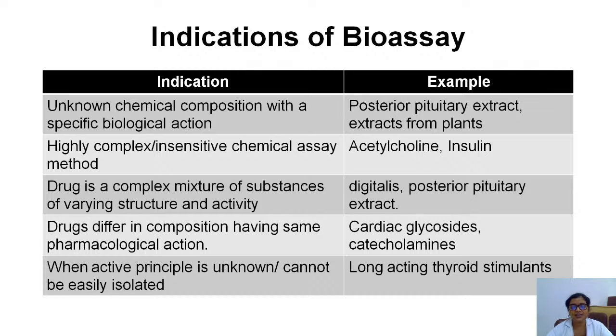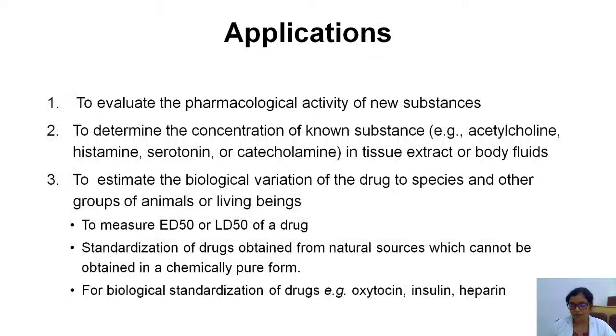And when you are defining something in terms of activity, not in terms of molecular weight, like for heparin or insulin, in the case of such drugs, the main thing is the activity it is producing. So you always define them in terms of units, not grams or milligrams. And in such cases, bioassay is the standard method of choice to estimate the activity.